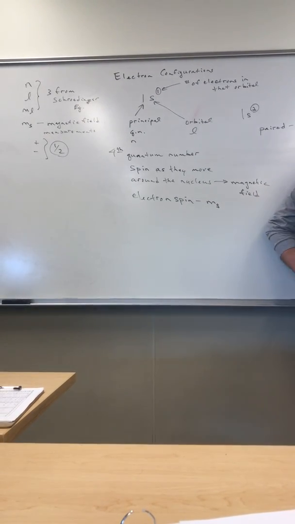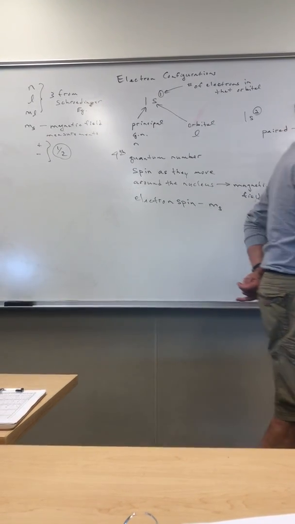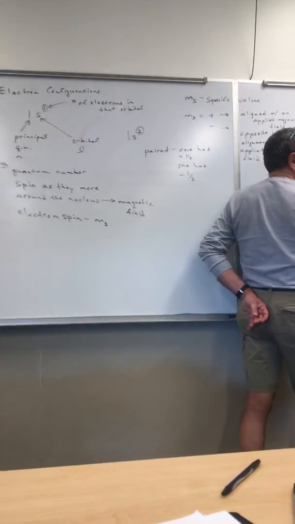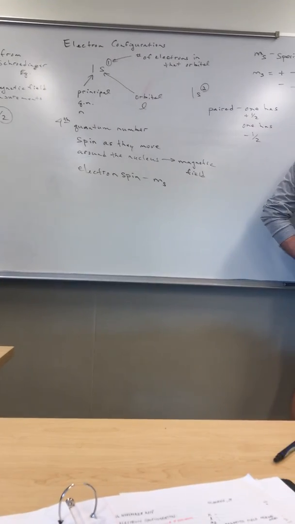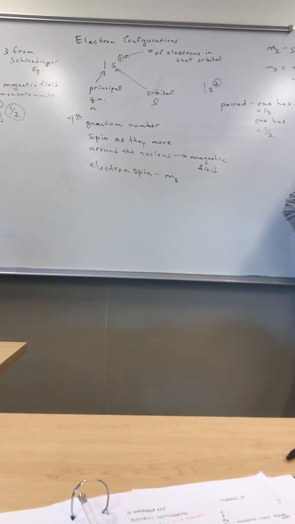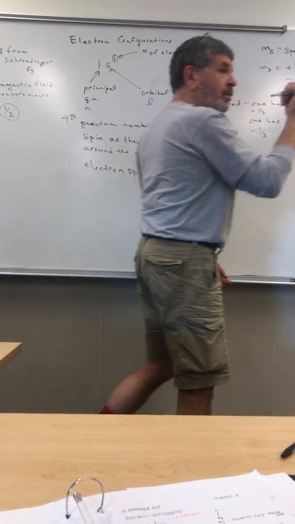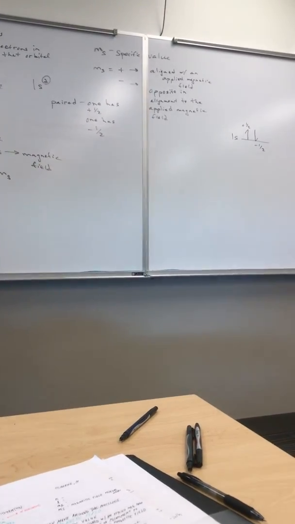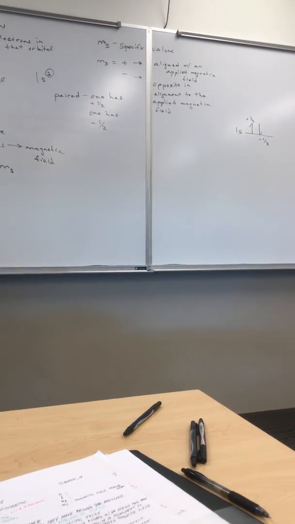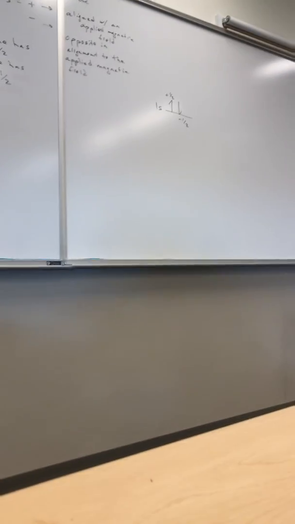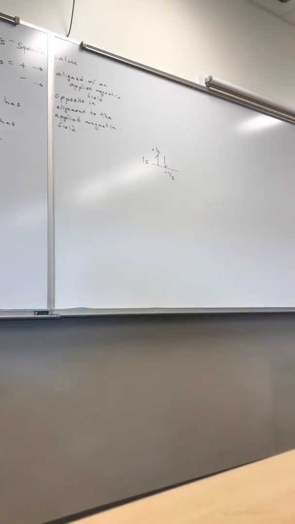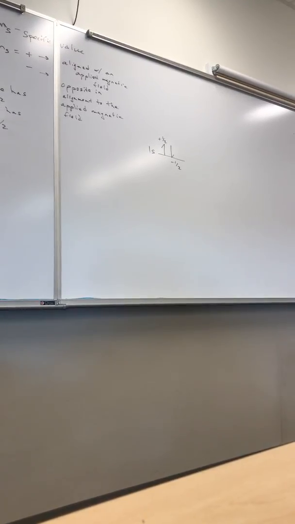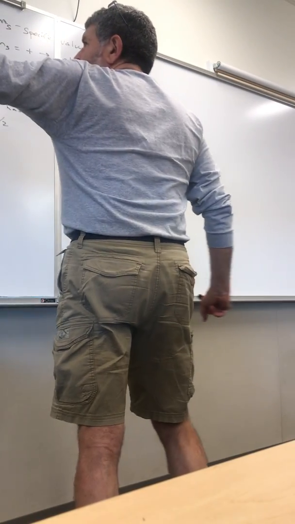The first one is shown with an arrow pointing up, and the second one is shown with an arrow pointing down. So if I have two electrons present in the orbital, one has a plus 1/2 and the other has a minus 1/2. The plus indicates with the magnetic field direction, the minus indicates in the opposite direction. Okay. So now we have 4 quantum numbers.